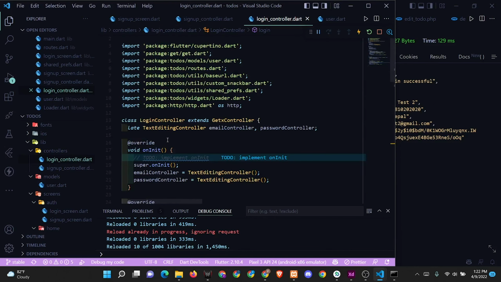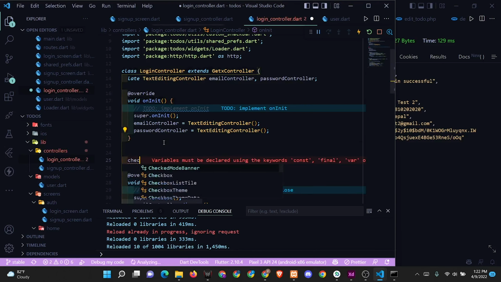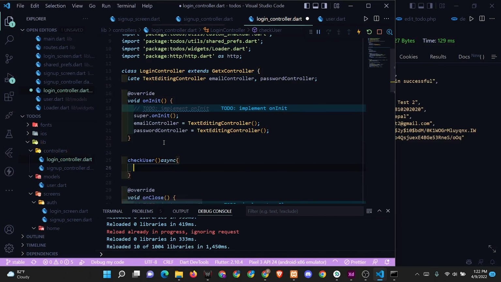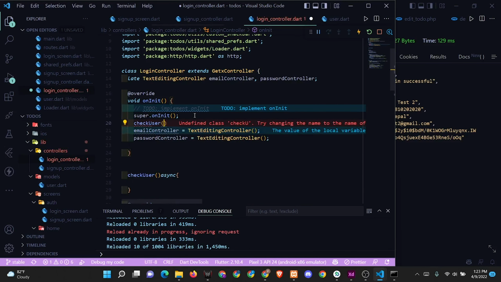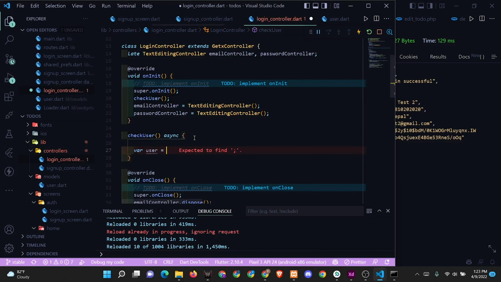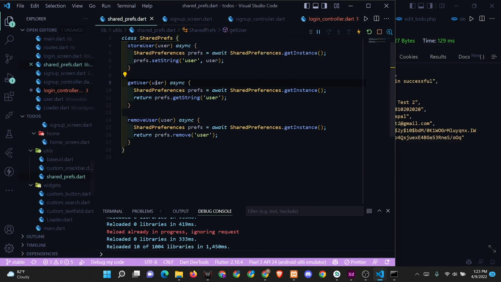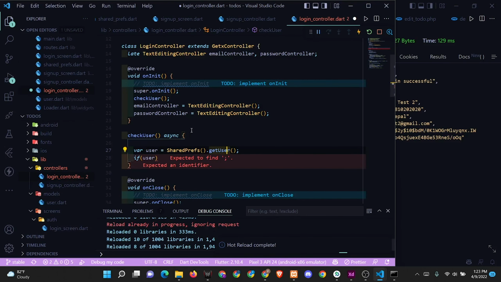And we'll also have to check something when the login controller is first initialized. Let's checkUser, asynchronous, and we'll checkUser. var user equals to sharedPrefs.getUser.